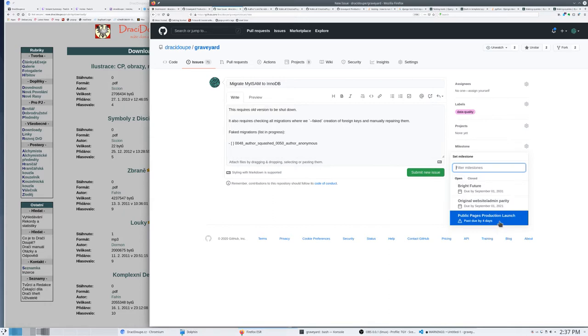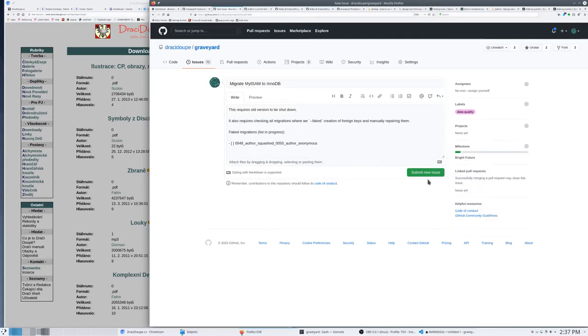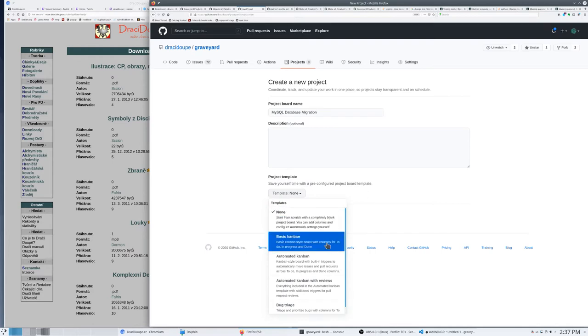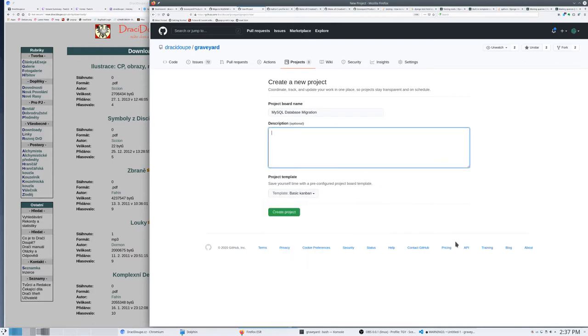We're not due yet in terms of where I originally wanted to launch, but yeah, I'm running behind. This is for the future, and I'm actually wondering if there isn't a new project that I should do, which will be MySQL database migration. And migrate to the latest version of MySQL, with tables on the current best engine.